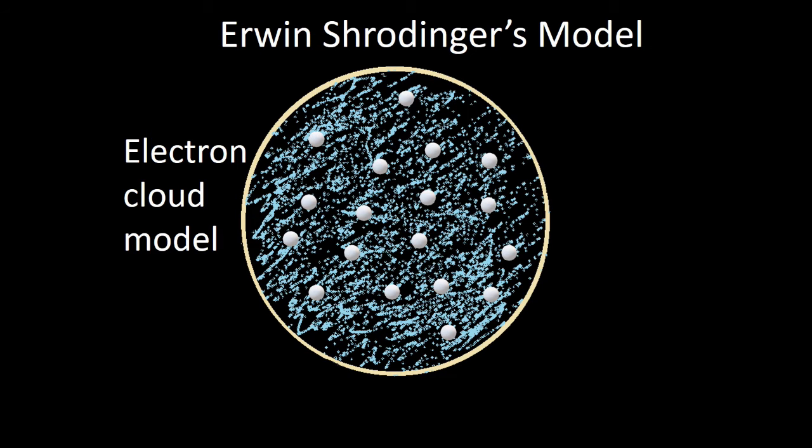The Schrödinger model used mathematical equations to describe the probability of finding an electron in a certain position. This is also known as the quantum mechanical model. It shows the odds of locating the electron. This model is depicted as the nucleus surrounded by an electron cloud. The denser the cloud, the more likely you will find electrons. This model introduced the sub-energy levels. This is the current model used by chemists.